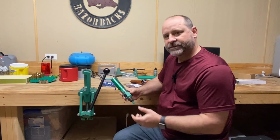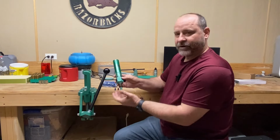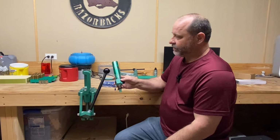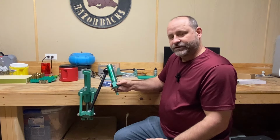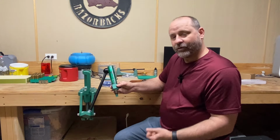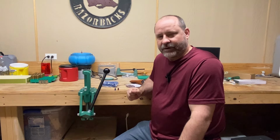I will also be using the RCBS Little Dandy. Very nice little powder dropper here. Very nice turn, very smooth. H110 tends to meter very well. Without further ado, let's go ahead and get into the reloading, and then we'll get to the range after that to check on some accuracy, but not focusing so much on accuracy, more on velocities.